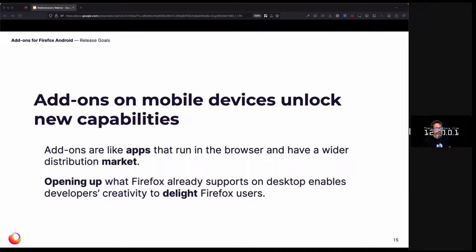Opening up what Firefox already supports on desktop, on mobile, was for us an opportunity to unleash developer creativity, engage our users, and build a community of Firefox users who truly believe in the principles that Firefox stands for, the security, the privacy, in a highly customizable and to some extent fun environment to be in.